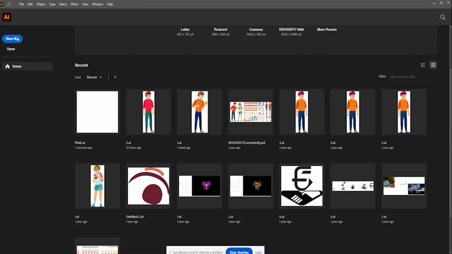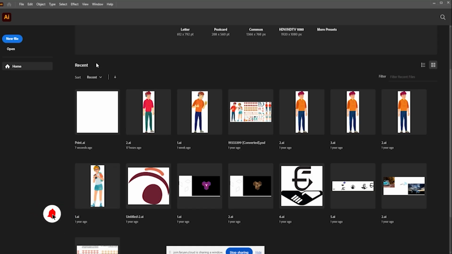Hey guys! In this Adobe Illustrator 3 tutorial, I want to teach you from A to Z how to design in Illustrator and also create characters, logos, and three-dimensional designs. Remember, if you see my screen here, it is full of various characters or logos, different ones. These are my defaults, meaning I have worked here previously. You might see nothing in your recent since I have not opened them.